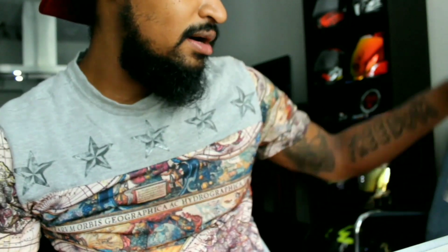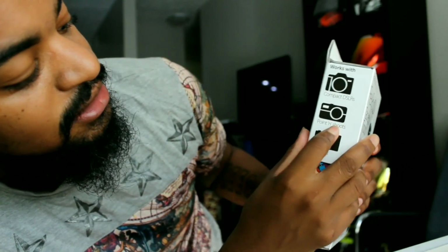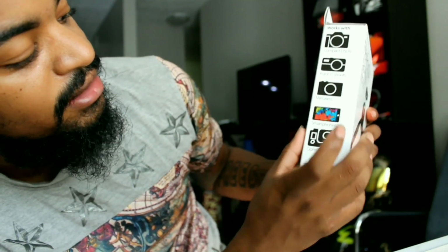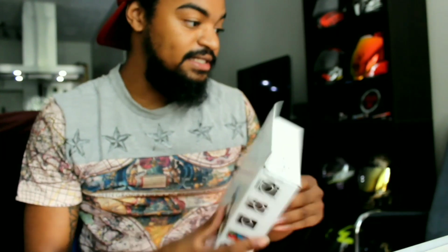Shout out to FlexPod DX, because now I don't have to stack my camera on a whole bunch of books. I could just put it on one of these bad boys. This junk is great. And look, it fits the DSLR, this little pointy shooter, mirrorless camera thing right here. Smartphones too, because a lot of people use smartphones. And GoPros, of course, GoPros are just so easy.